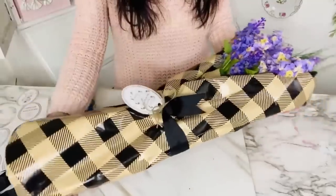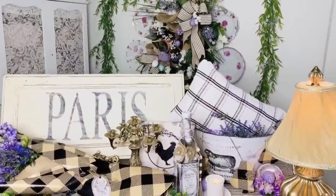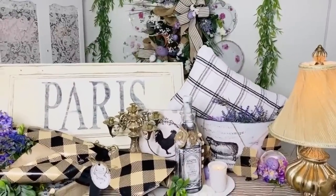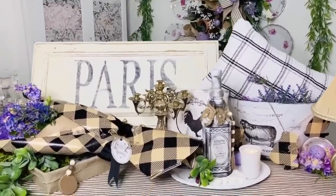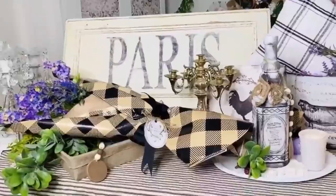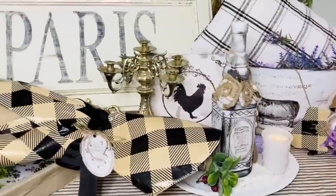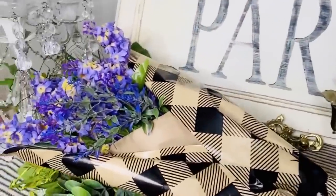Definitely, what are you thinking about this? Do you do a French farmhouse chic theme or French country or any type of farmhouse? I feel like there's so many different ways you could spin the farmhouse look, whether it be modern or French farmhouse or farmhouse chic or French country. I think it's so fun though, just to add those little touches of country into the decor.